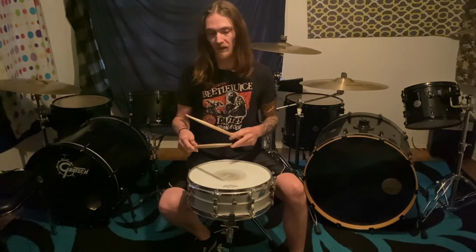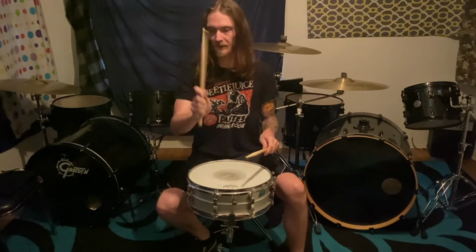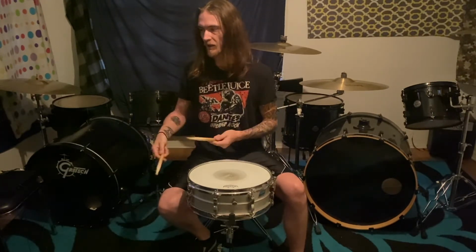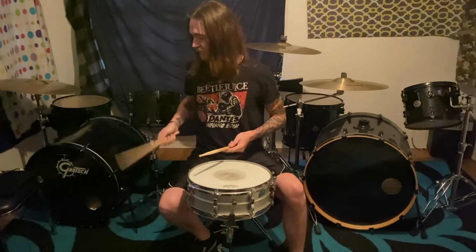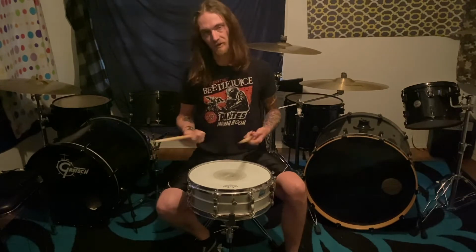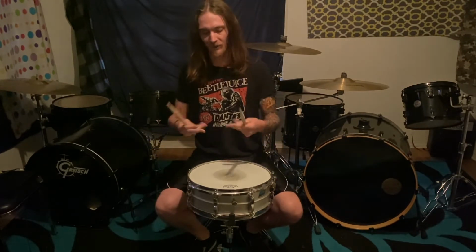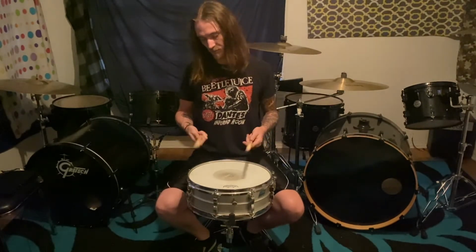If I'm in the moment, it'll switch between them. German grip, if you play flat-handed, keeps you around the drums easier. If you're on cymbals though, or you're on a floor tom, or you just want quick attack, use your French grip. Use all of it. These are tools. These are words for your vocabulary. So use all of them. And French will sound like this.